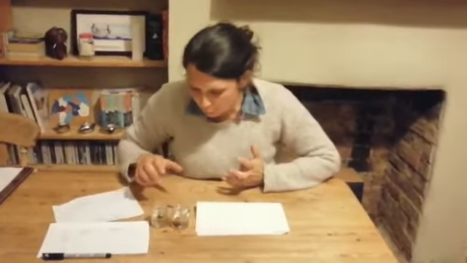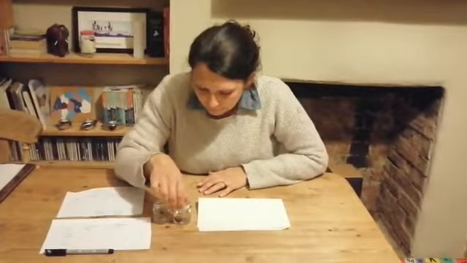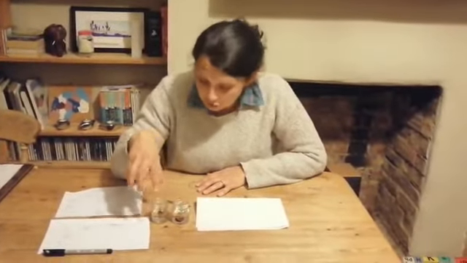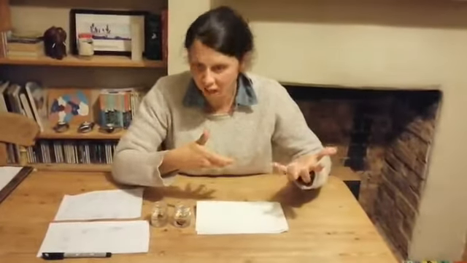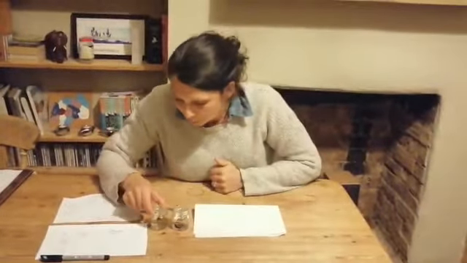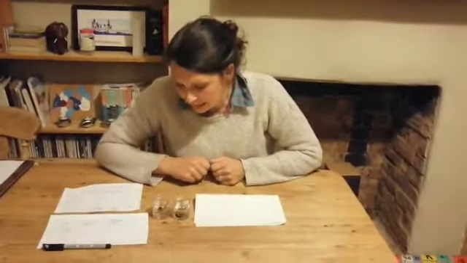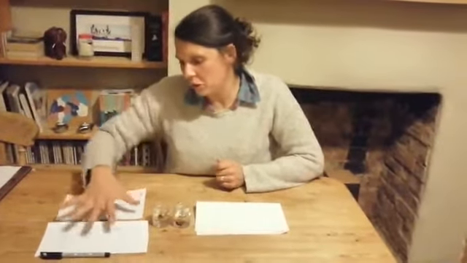Yesterday we set up an experiment where we were investigating the effect of the acidification of the oceans on some marine life that live in them. What we did was put some empty snail shells into two jars, one with water to act as a control to see what happens to the snail shell when it's left in water, and one into vinegar. Again, both empty. We did two tables.